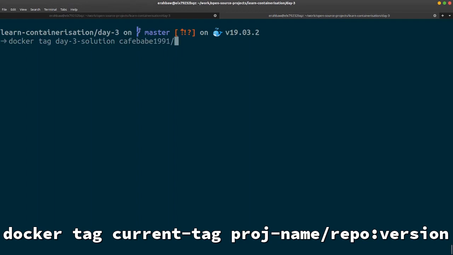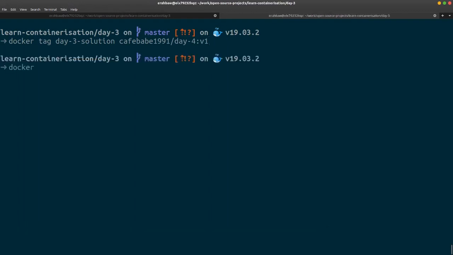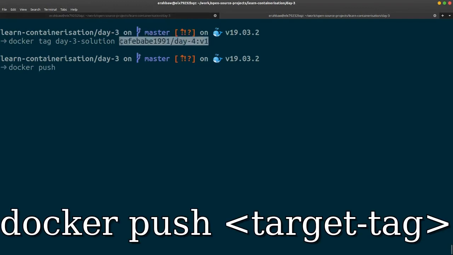That's my username, / the repository name is day 4, and I'm going to give it version number 1. That is how you version your Docker images. When you do this, it will tag your image, and now you need to do a Docker push, and in order to push that you use this tag, because that is your target tag.